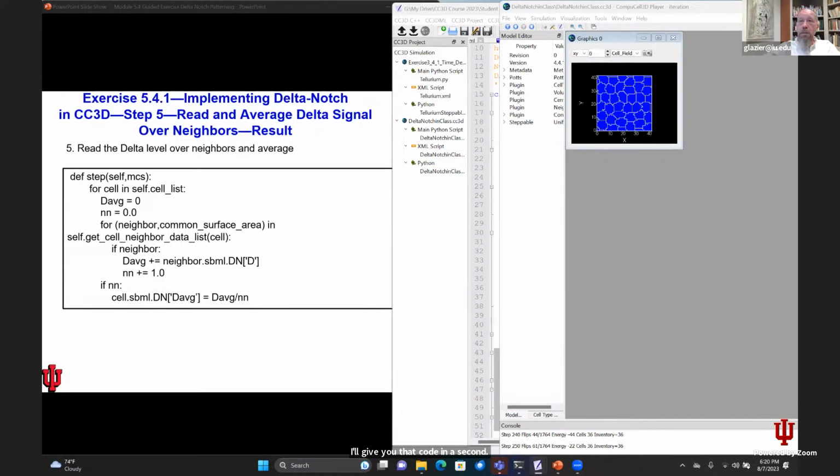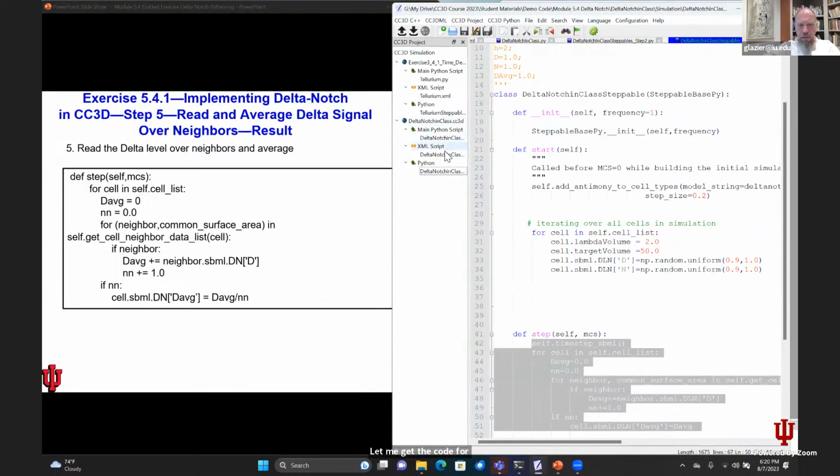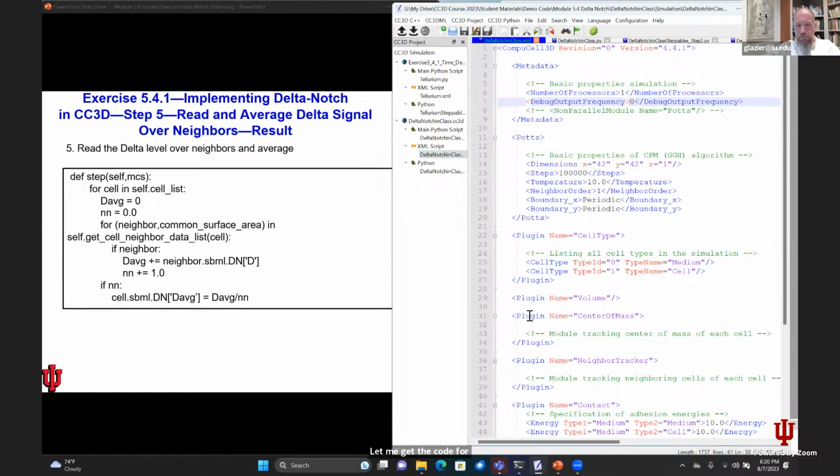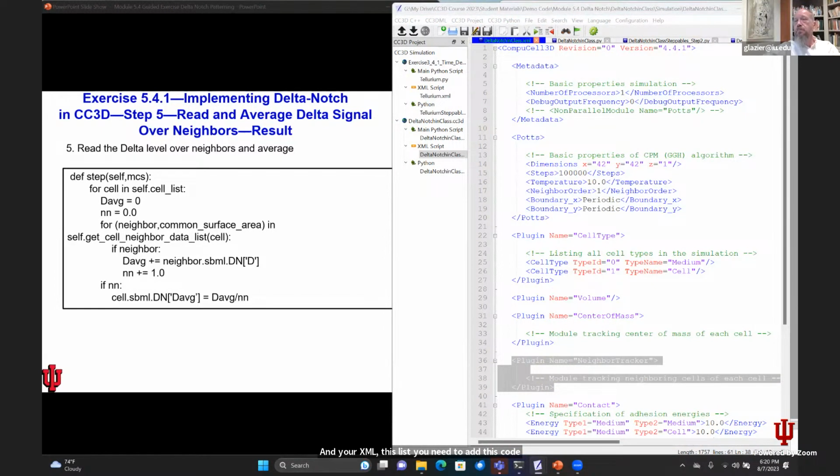Cell list by type is in the, when you're loading your SBML model. In that line is where you have your syntax error, Melanie. So it's where you loaded the SBML model that's causing the problem. Let me get the code for Venceslas. In your XML, Venceslas, you need to add this code. Okay. That will be in the code snippets, so you don't have to retype.